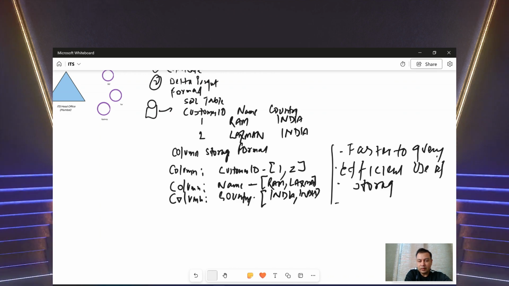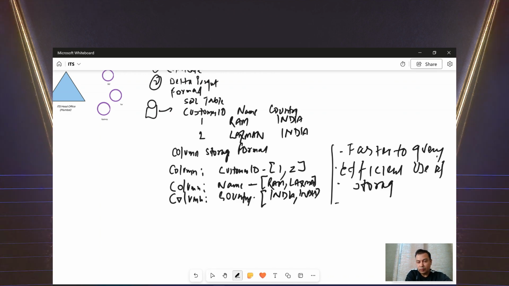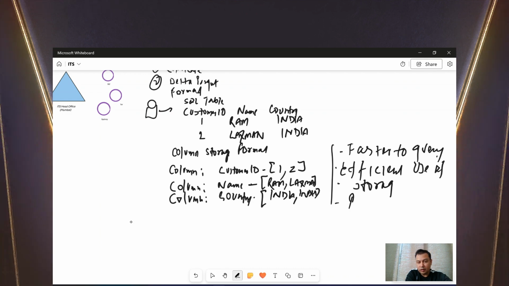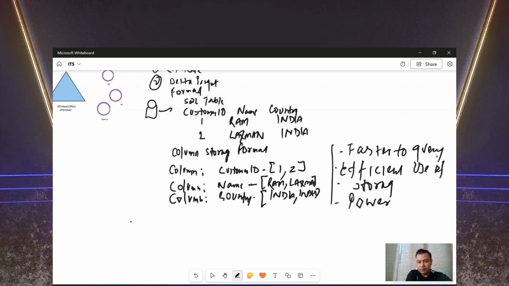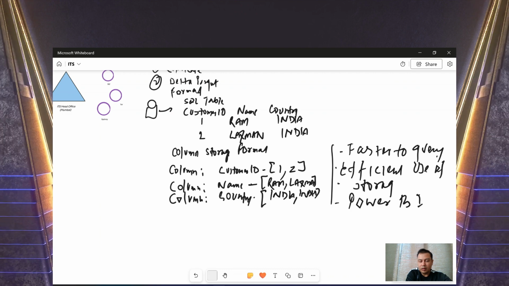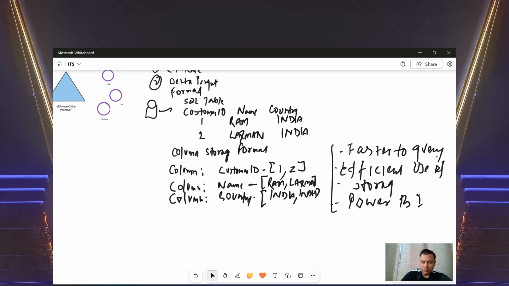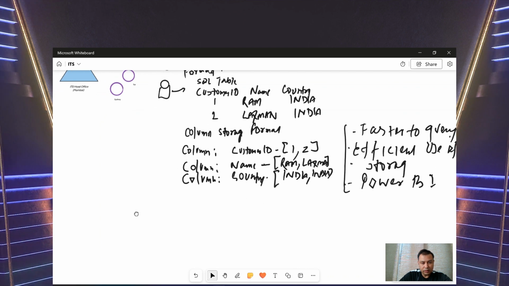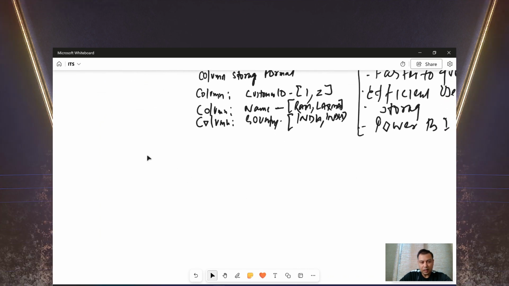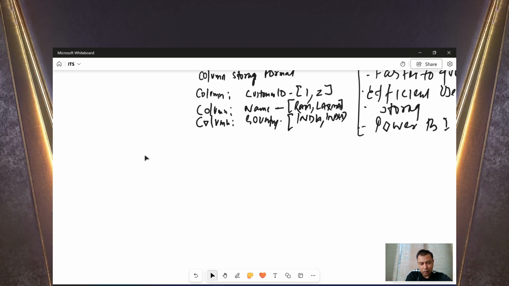And then finally, as I said, it also integrates with tools such as Power BI for creating reports and for visualization processes. So that's the whole idea. And all of this is done automatically when you enable mirroring. And actually, I'm going to show you in a moment.